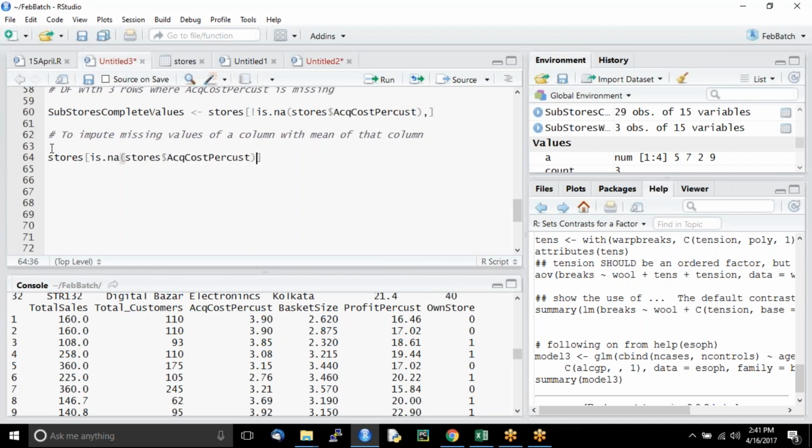Again, there is a small mistake here. Look at the previous example. It is V1 square brackets is.na V1 replaced with mean of V1 comma na.rm is equals to true. So this was the statement, right? Now write the stores acquisition cost equivalent for it.